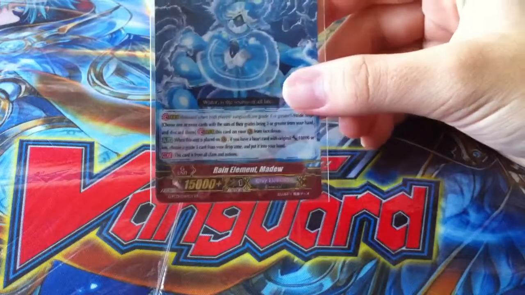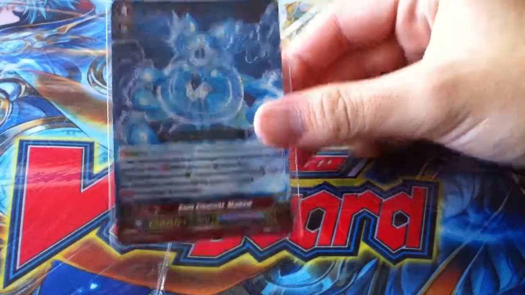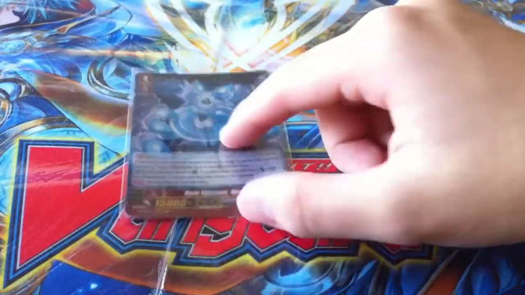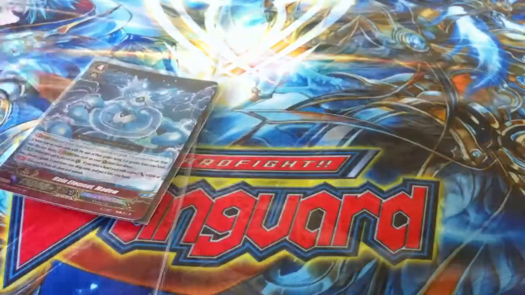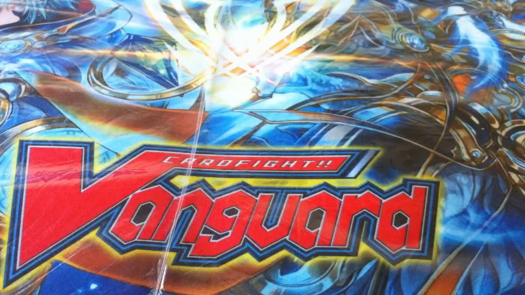Next, we also have 1 Crit Elemental unit. This is the Rain Element Madew. So Madew's effect is if you have a hard card with original 10,000 power or less, choose a grade 3 card from the drop zone, put it in your hand. Basically, I use Madew because this deck has Legion, which is CEO Yggdrasil, and also Cypris. So it helps you get a free strike basically, because you can drop a grade 3 and then get it back. Or you can also use Madew to filter through the drop zone to get the grade 3s that you need, probably CEO Yggdrasil, to close the game.